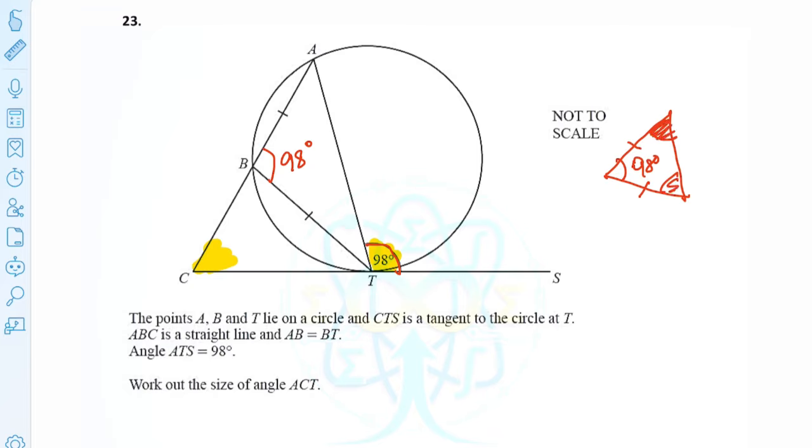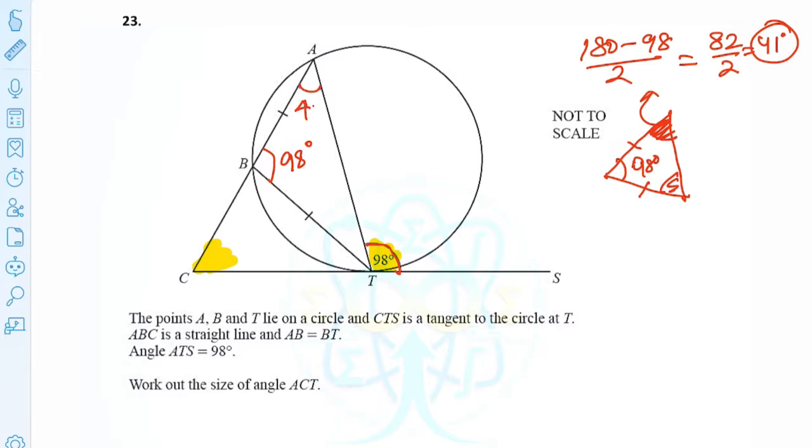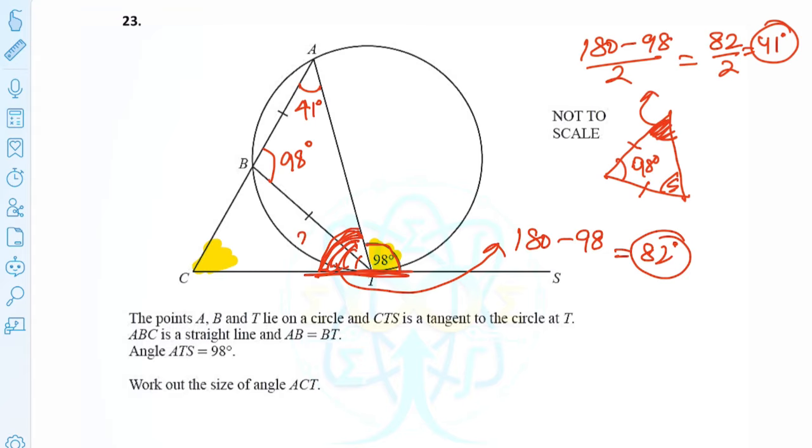How to find these angles? To find these angles, please subtract from 180 and make it half. So 180 minus 98 over 2, I think it should be 82 over 2, and if you make it half, you are getting 41 degrees. So this angle is 41 degrees and this angle is also 41 degrees, but I don't need it right now. Got it? Now what to do? Now can we find this angle? Because this is a straight line and these two angles add up to 180. So if I try to find this angle, one second please, it should be 180 minus 98, which equals 82 degrees. This angle I got is 82 degrees.